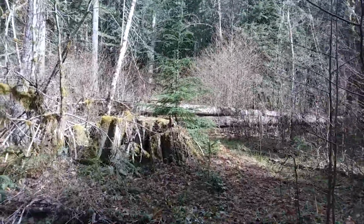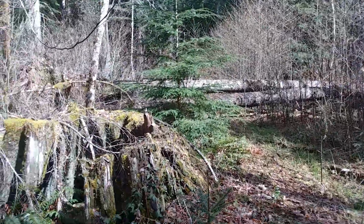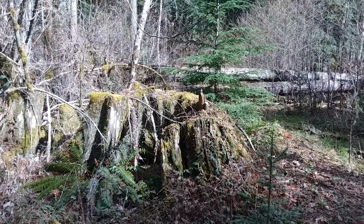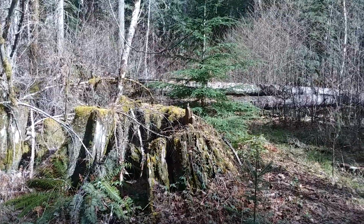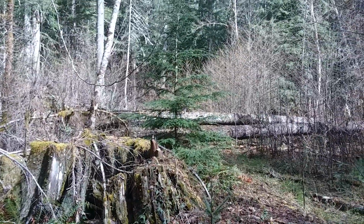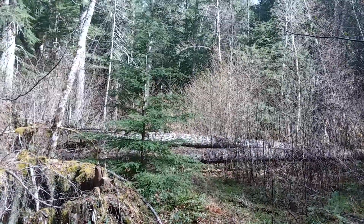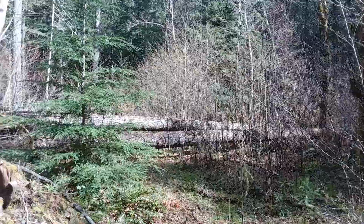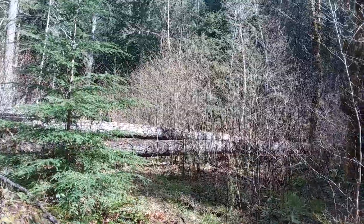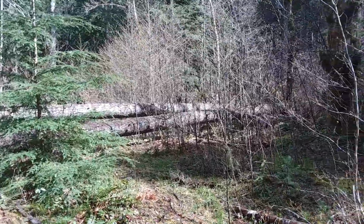I've always considered myself open-minded and certainly willing to learn. Look at the size of this stump. That is so beautiful. And I was out riding around on my little Honda 80 on 200 and some odd acres behind a local elementary school where I live before they developed it and tore all the, that's a whole nother story. And I was tracking deer for early bow and seeing what was going on, and I was riding around on my little 80 taking pictures with my phone of all these tracks.